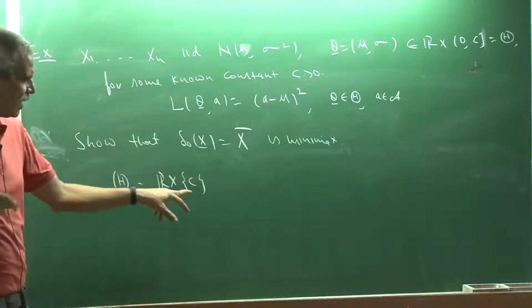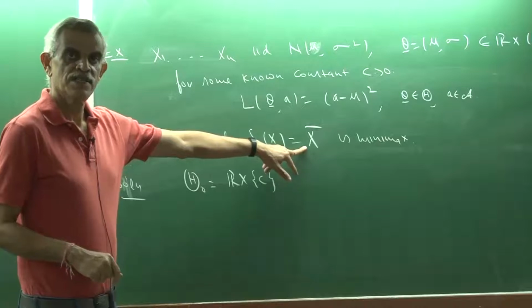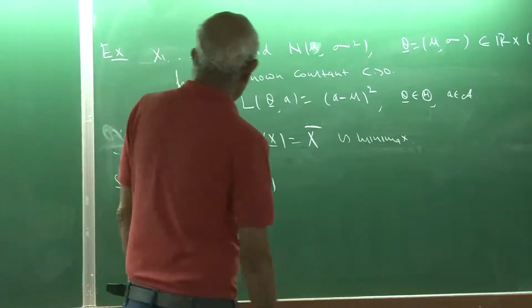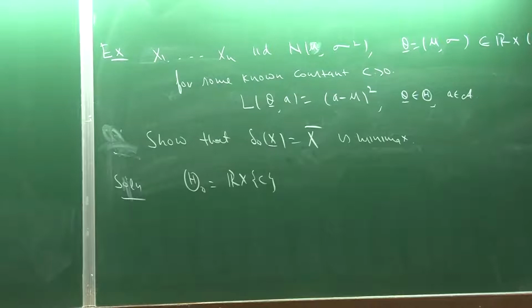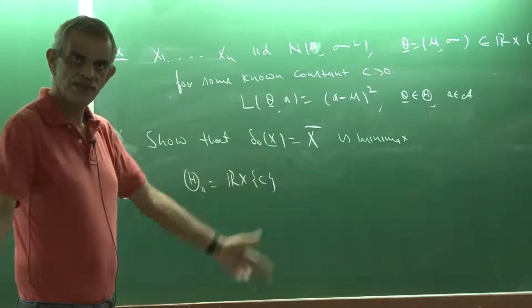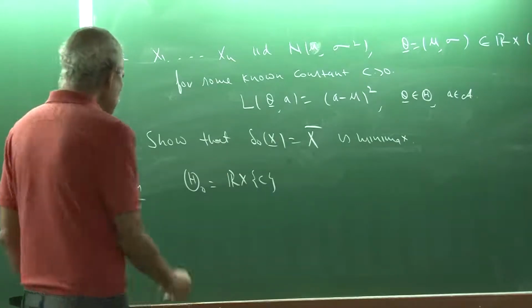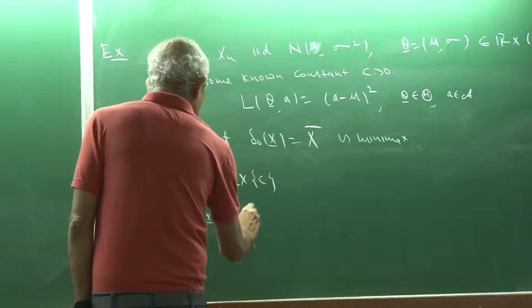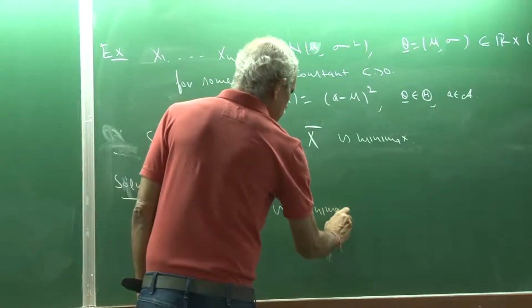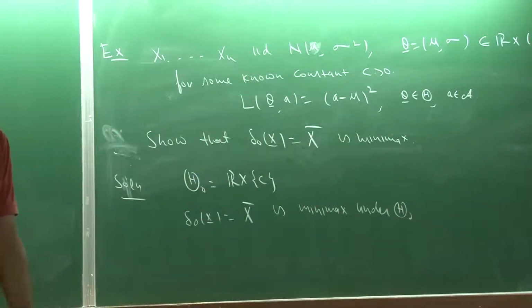Because that is where its variance would be C square by n. So when I look at the maximum variance, sigma square by n over 0 to C, that would become C square by n, and the conditions of the last theorem would be satisfied. So my theta naught is R cross C. Here sigma can take only one value C, which is equivalent to saying that sigma is known. That means I don't have to bother about the values of sigma. So what does that mean? Delta naught(X) equal to X bar is minimax under theta naught, that we have already proved. All right?